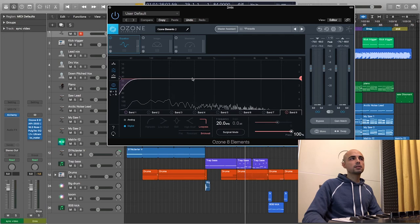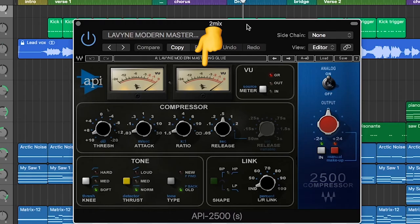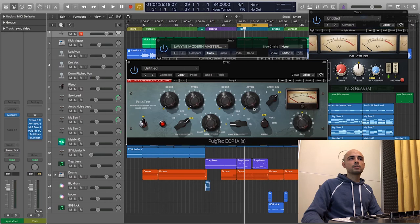Then I added a compressor, but the compression is really subtle, you know? I'll show you. And then I added an NLS bus here. Then I added a Pultec EQ. It's set to zero, all zero here. It's just giving the color of the Pultec because this is an analog tube EQ. And at the end I added a limiter.